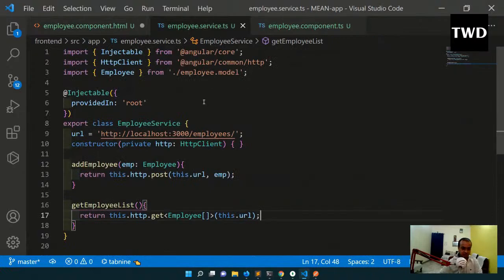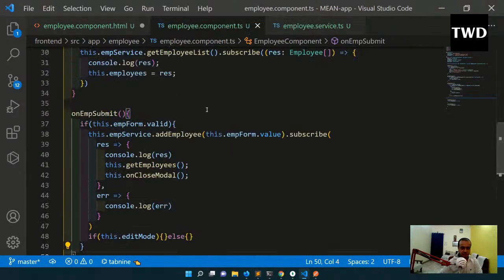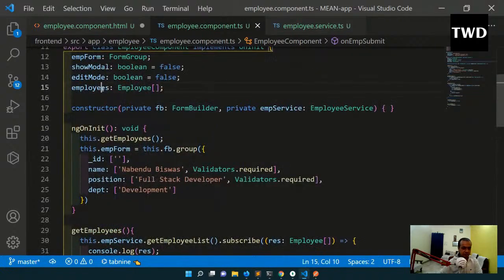So ease is important because this is the array.